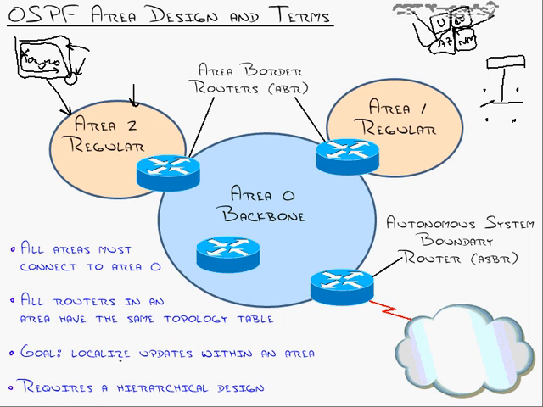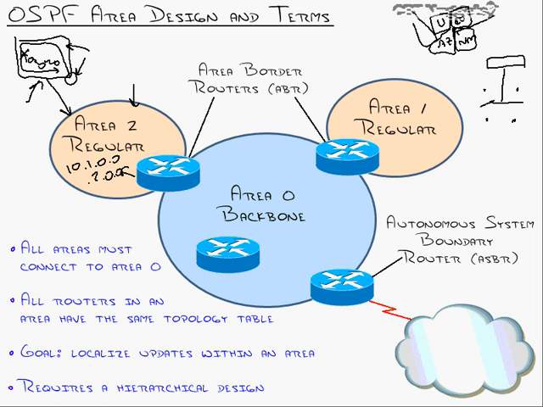Last 2 things I'll talk about. Number 1, this design requires a hierarchical design. And any network should have a hierarchical design. But what that means is that you're designing your network in a hierarchy of IP address schemes. So Area 2 should have a design where maybe all the networks start with the number 10. You know, 10.1.0.0, 10.2.0.0. All 50 of those routers that are in that area start with 10. Then over here, you maybe have all the networks start with 172.